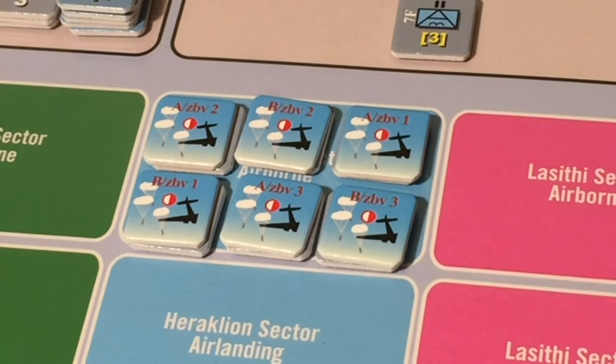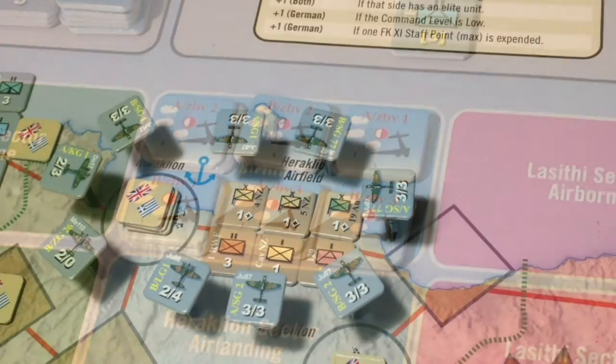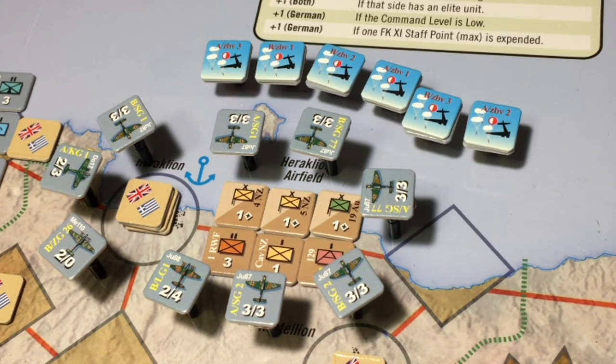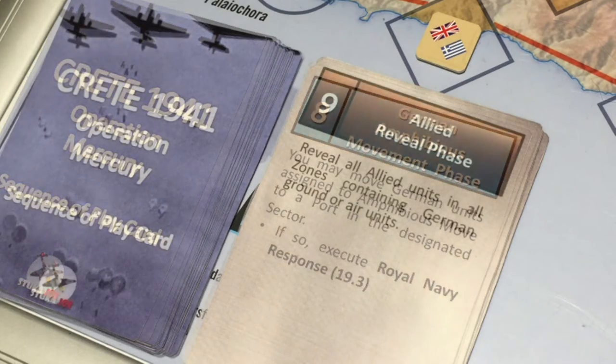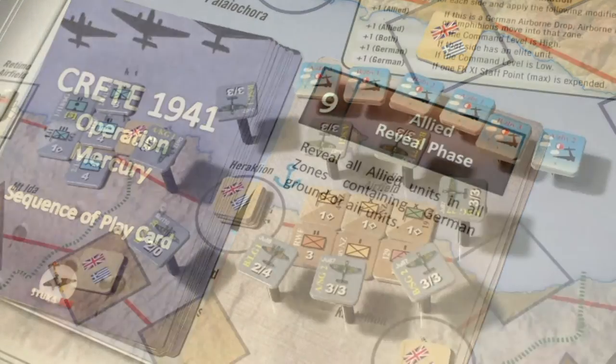Now we move the air transports to Heraklion sector. So now we place the transport units, and all transport units are scheduled to airdrop their units over Heraklion Airfield. To the German amphibious movement phase, we do not have any amphibious attacks scheduled, so we skip this phase. And now to the Allied reveal phase.